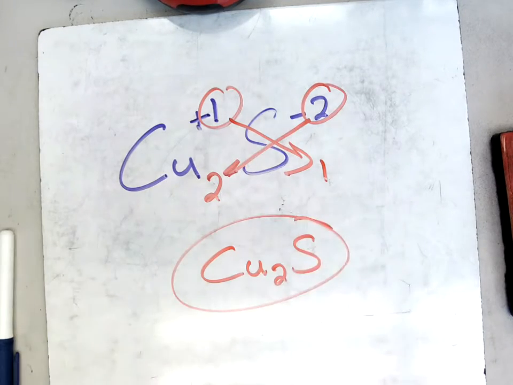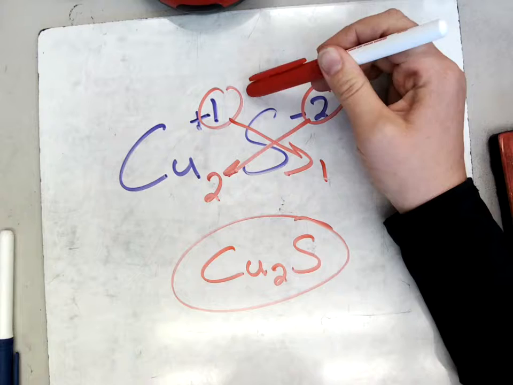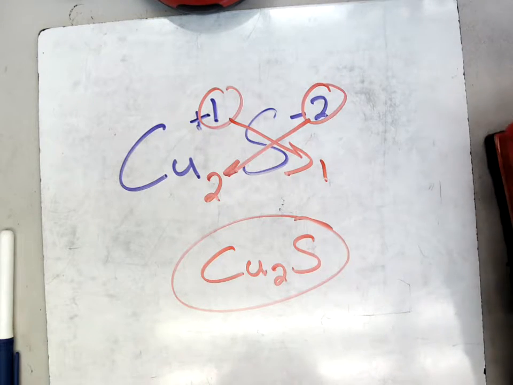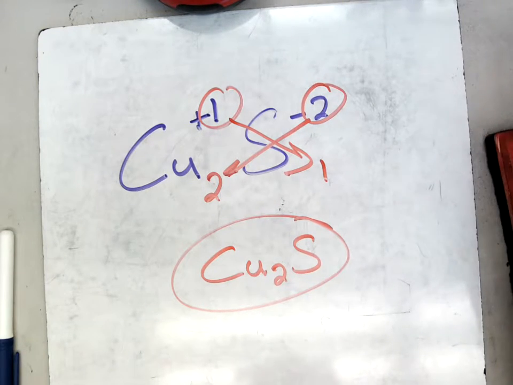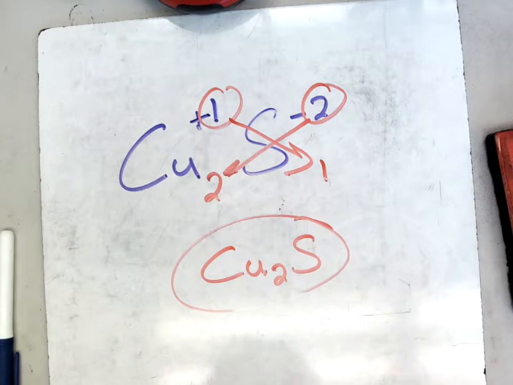So Cu2S. Okay. Now they love questions like this because they want you to read the name copper I sulfide, and they want you to think that that 1 is in the formula somewhere right after the copper, and it's not. It's the charge on the copper. It's really just telling you the variety of copper. You know, copper, this version, bonded to sulfide, see what happens. So when you cross it, there you go.